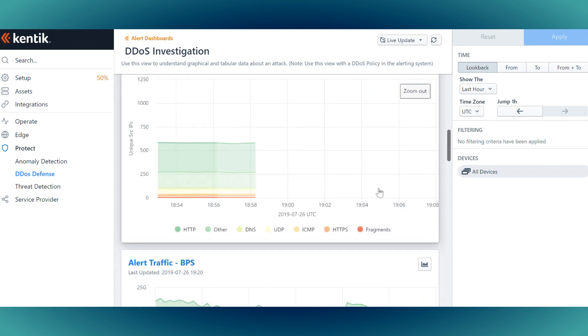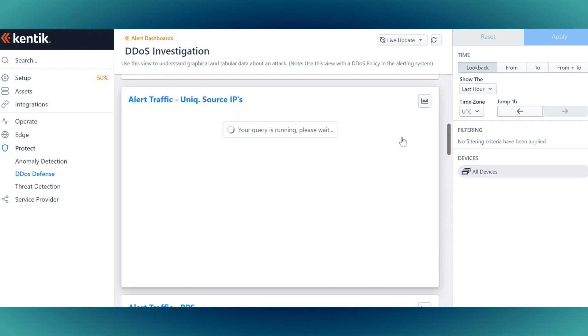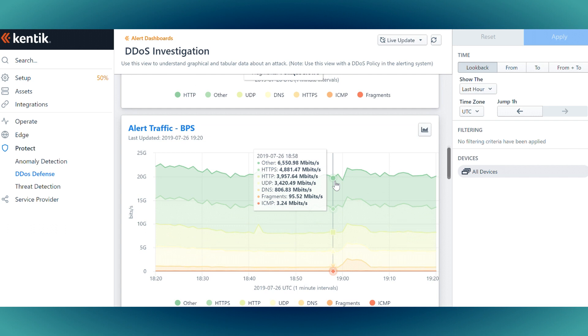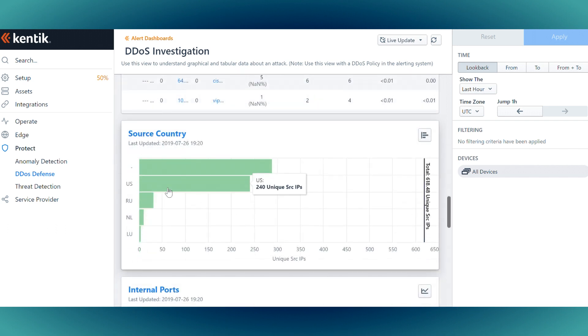From an operational point of view, DDoSes are something that we had no visibility into. Sometimes network things would stop working for no particular reason and we had no visibility into that. Kintec gives us the ability to see our entire network globally and to correlate events happening across the entire network in one pane, which is vital — especially with as much data going through our network as there is today.